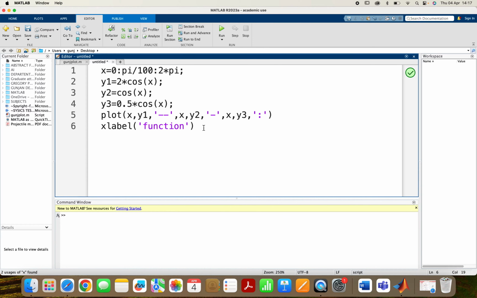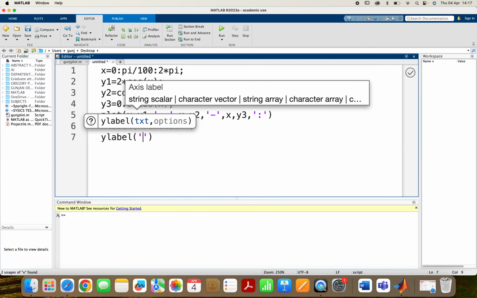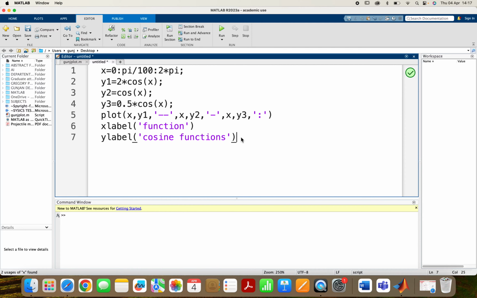So on the x-axis it will write function, and for ylabel I want to write cosine functions. So this is my xlabel and ylabel, and then there is another thing, legend. I will explain what legend means.